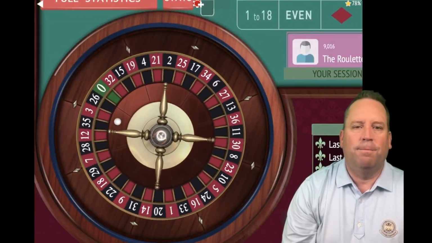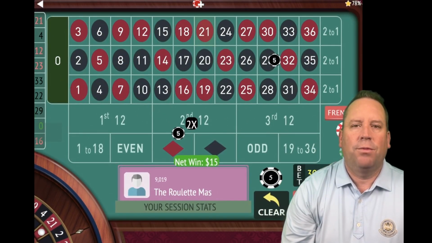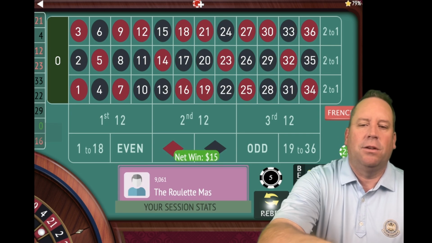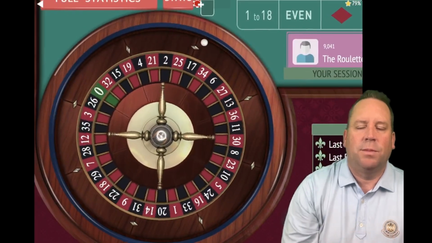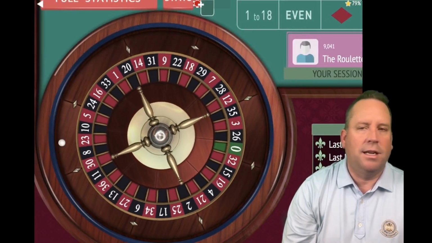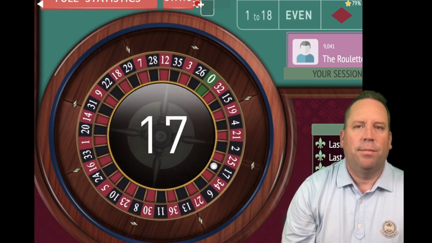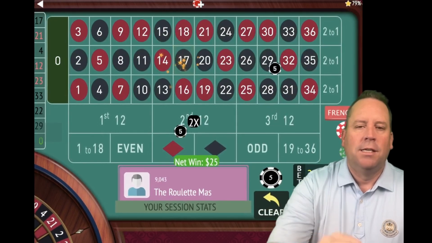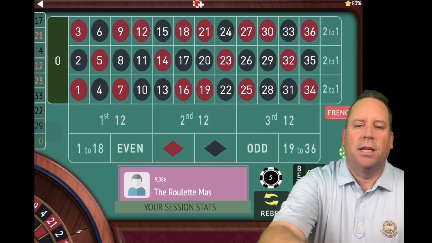Let's see what we get. That's a 21 red, and that's a win. And when we win with Roulette Lenny is a Genius, we go back a unit. So now we're going to go from 15 on each to 10 on each. These are $5 units. And let's go ahead and spin again. Then we'll check our balance and see how much profit we've made. That's a 17 black. That's another win. Fantastic. So you can see we're up $40 now.